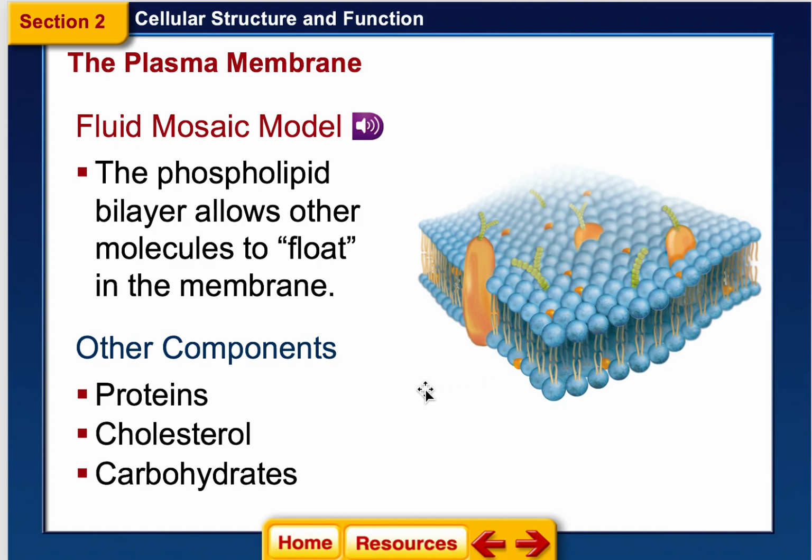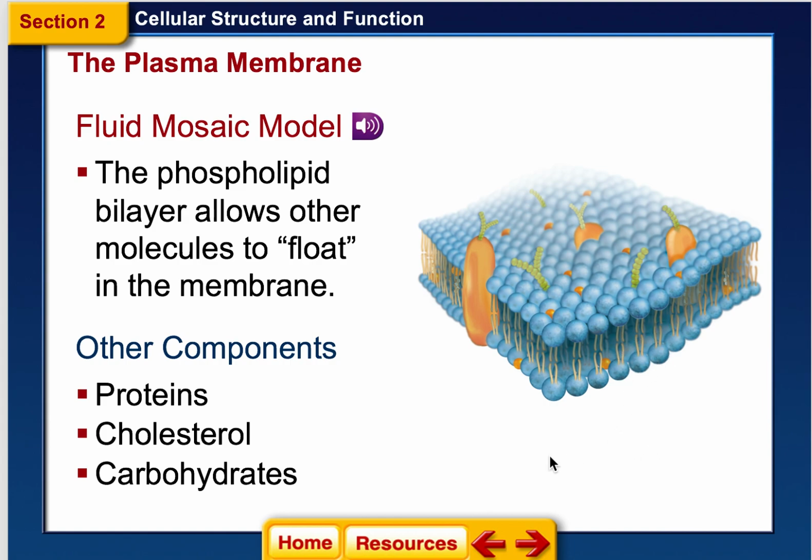Now, one of the components of our membrane, other than this phospholipid bilayer, and remember, the blue part is polar, and the center is nonpolar. So whatever is trying to come in, if it's polar, it will form hydrogen bonds with the head, but will be pushed away in the center. And if something is trying to come in that's nonpolar, it will not form hydrogen bonds with the head, and it won't ever get to the center.